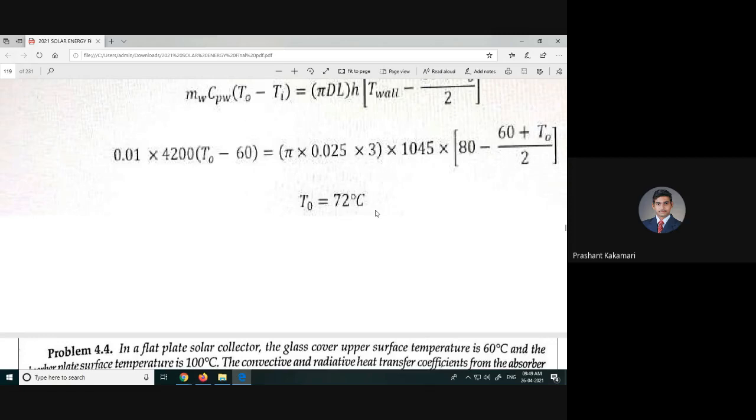So cross check will be inlet temperature and absorber plate temperature. So in between that the water temperature will be there, because absorber plate cannot heat water beyond its own temperature, 80 degrees centigrade. It cannot go beyond. And as the inlet temperature of water itself is 60, it cannot go below 60 also. So in between 80 and 60, it means that water is heated compared to inlet temperature, and it is not heated beyond the absorber plate temperature. That is one conclusion.